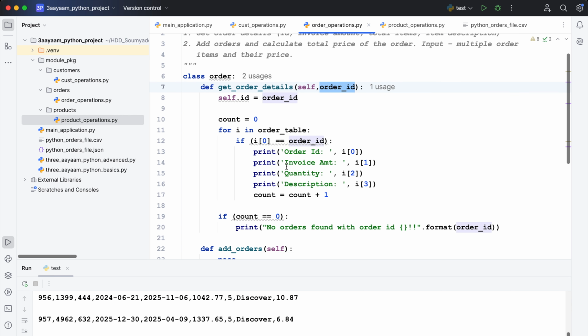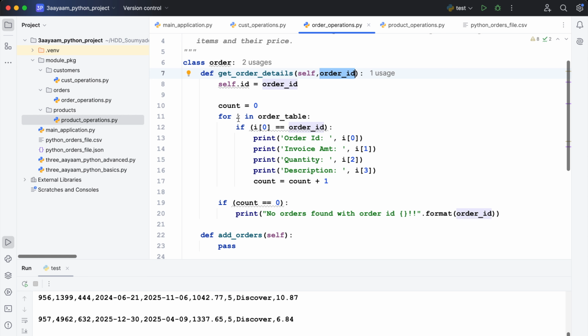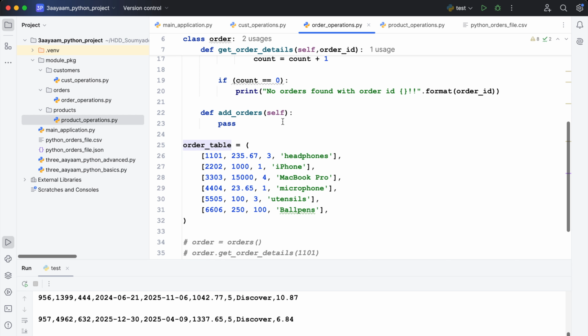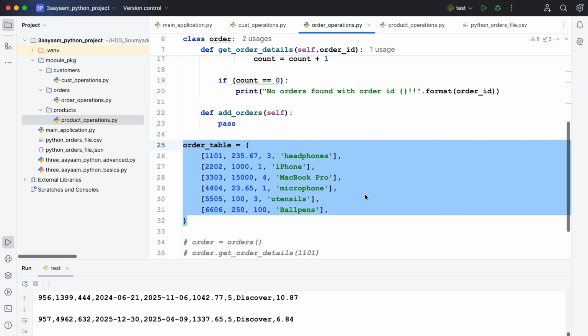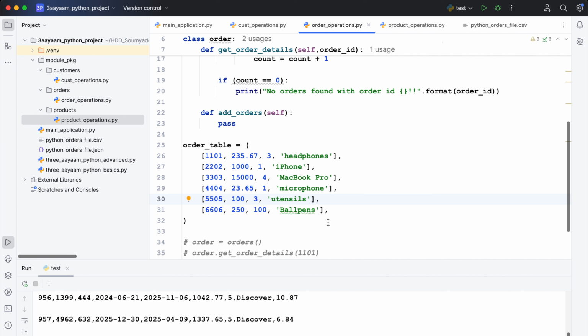I'm just getting the order ID, and what I am doing here is printing the value from the order table. Now I have defined the order table here. This is the lookup table where I have order information stored. Only 6 orders are stored here. Obviously this is not how you do it. Typically in a production environment it would be a database, and all this data would be stored in a database. In this case, we'll have these orders available only while the program is running. Once the program execution is gone, the order table would be gone because it is in the program's memory.